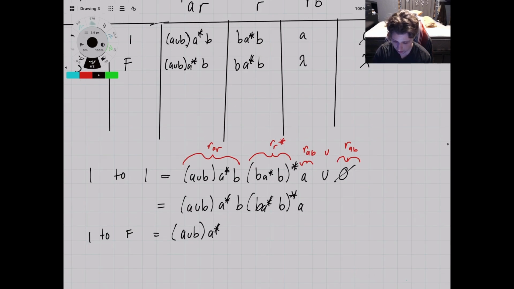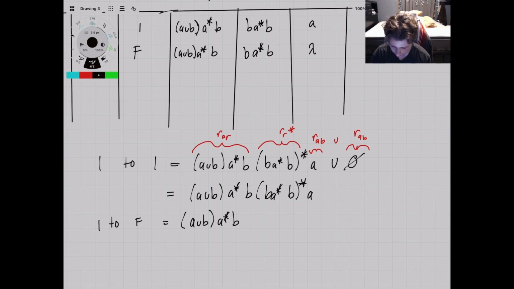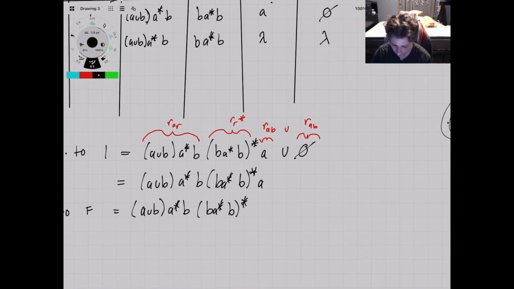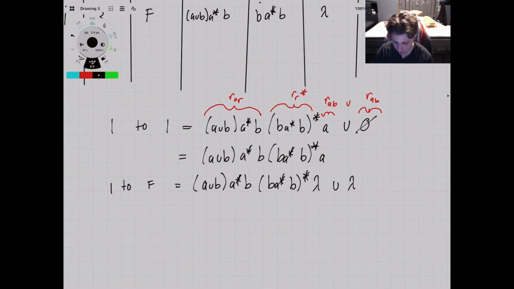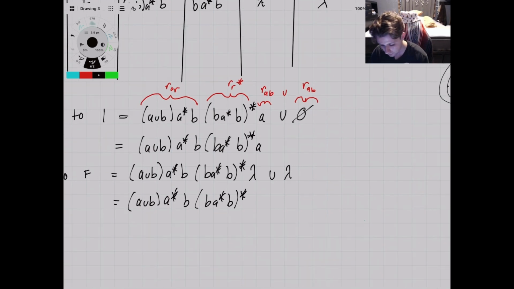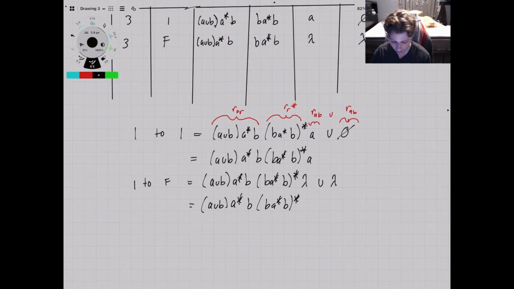So this line here is going to be the next one. So this is B followed by B, A star B. It's going to be pretty much the same one as above. So this one gets repeated 0 or more times, followed by a lambda union lambda, which these lambdas are empty strings, so they don't do anything for your expression. A union B followed by A star B, followed by B, A star B star, and then get rid of the lambdas. Because they're empty strings, you don't need to add them. They don't benefit you in any way.